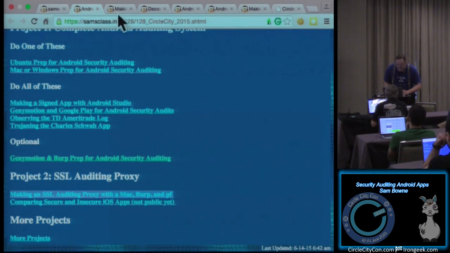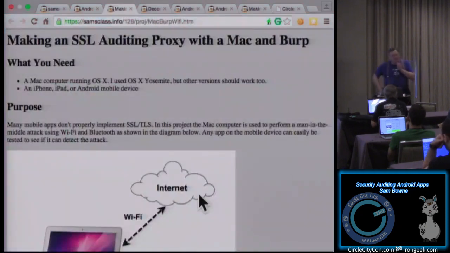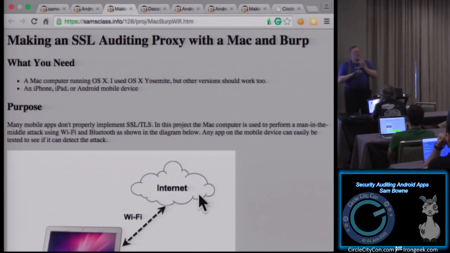All right. This is what I've done here. So I showed you how to use Burp to catch traffic from a virtual device running locally by adjusting the proxy to go through it. And that's one way to do it. That's easy, but it's fairly sloppy for a couple of reasons. The first thing is you have to have a virtual device. And although you can get virtual Android devices, I'm not aware of a virtual iOS device that works very well you can use. The next problem is not everything goes through that proxy.